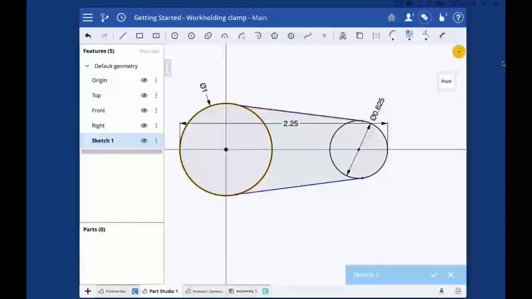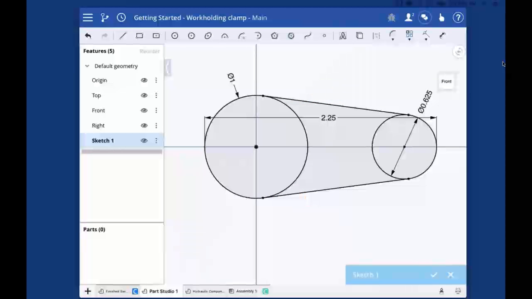So I just tap both entities, and there's a constraints flyout on the far right here, and you'll see the option for tangent. Right? So all you're really doing here is selecting the entities, just tapping the entities, and selecting the constraint type. So tap, tap, tangent. Okay, very simple, and it doesn't matter what the constraint is. So if I wanted to make two circles equal, I tap, tap, set them to equal. Right? Again, the same thing you'd be doing with a cursor in the browser. So we've got our sketch back to fully defined.